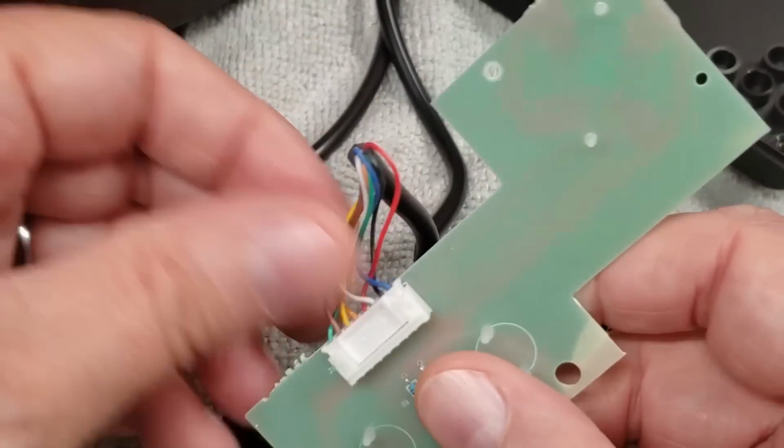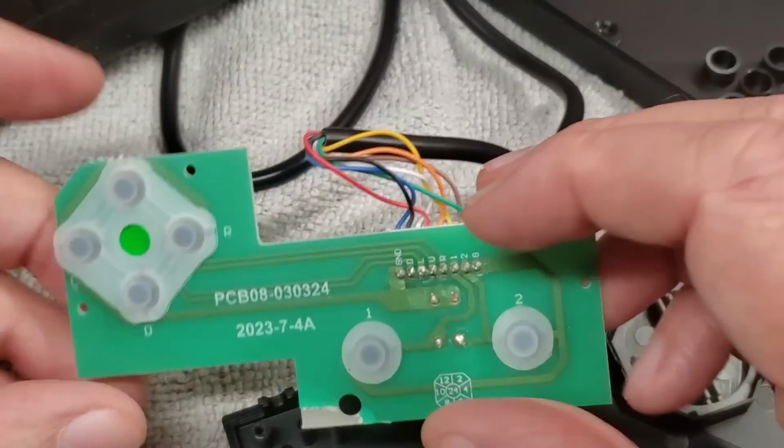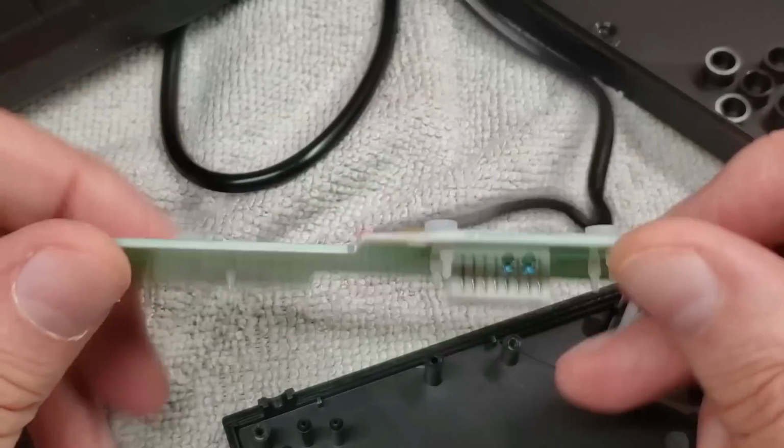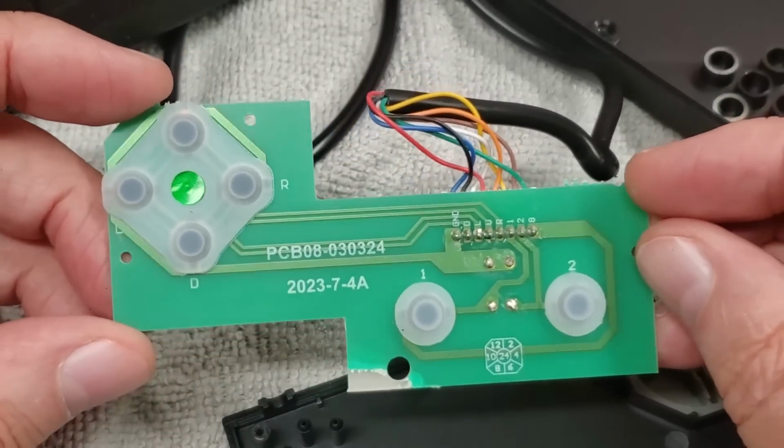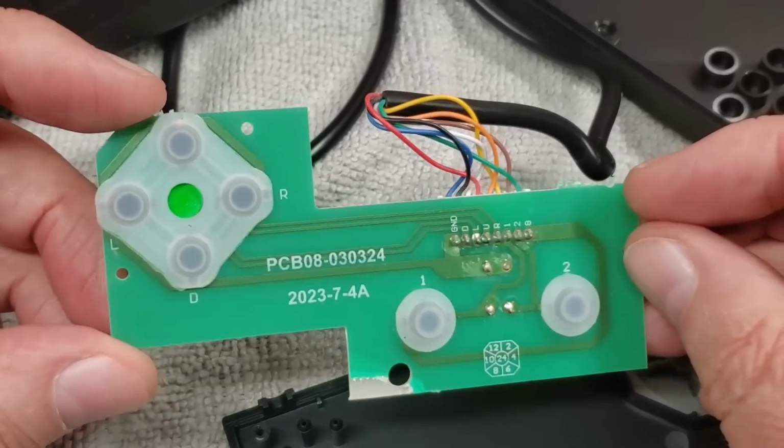You can disconnect it. There's a little block there to pull out, and a single plug to connect it. That's it. Pretty simple. Okay, let's put it back together and give it a test drive actually playing some games.